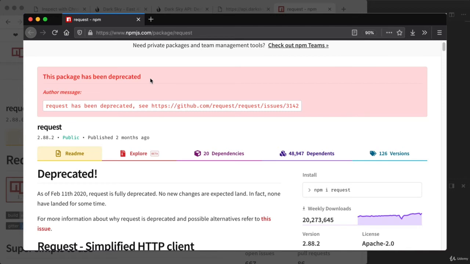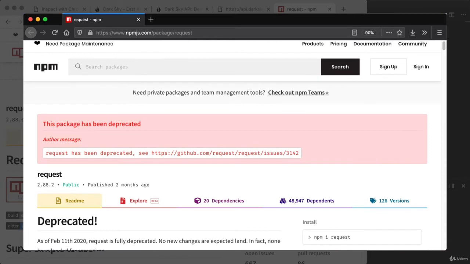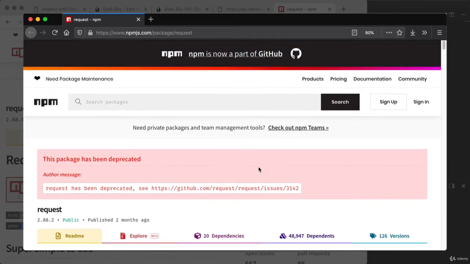Down below, we can see that almost 50,000 other NPM packages depend on request, and the weekly downloads are at an all-time high with 20 million weekly downloads. So as you go through the class, you'll be able to continue using request exactly like I do in the videos. Now, if you're looking for an alternative package that's not deprecated, the good news is that the Postman organization, they have forked the request module and they're continuing to support it, releasing new versions.